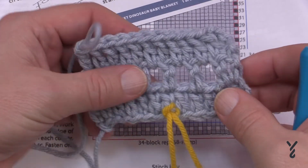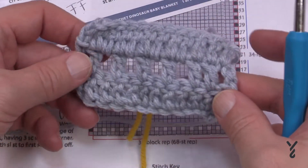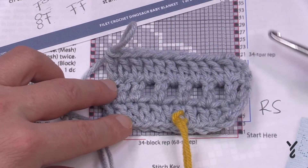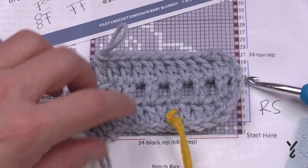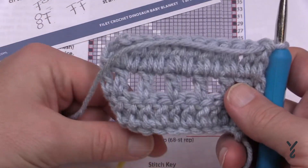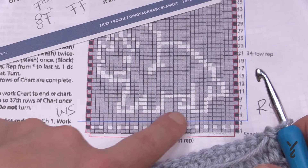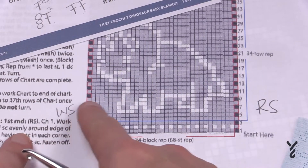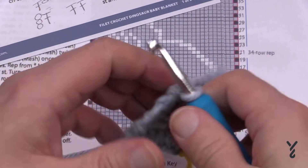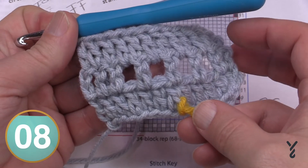I did a little sample here, and on my very first row I decided to put in a stitch marker that is only on the right side. When it's turned over, this is the wrong side; when it's back over, that's the right side. If this is the right side and I'm going in this direction, it means I should be looking at the instructions from the right side going across. You're just snaking your way up this graph back and forth. That's an easy way to tell if you're on the right side or wrong side — just take a few seconds at the very beginning to put a stitch marker in.